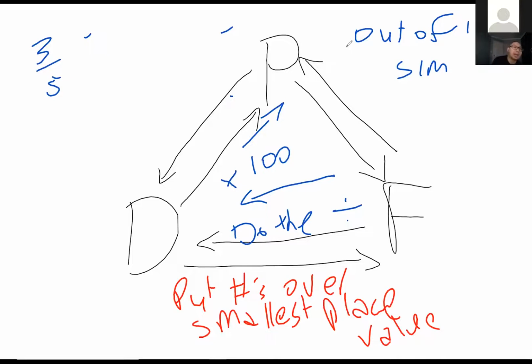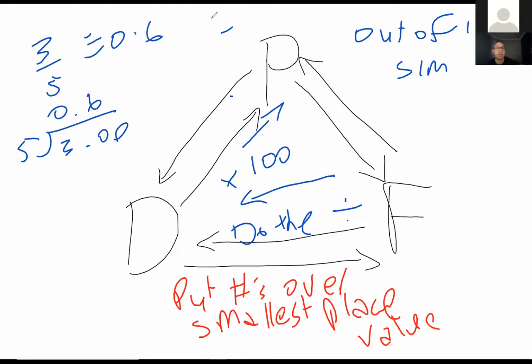So for example, what's 3/5? There are two ways I could do this one, so let me show you one. How many 5s fit into 3? 5 fits into 3 zero times. 5 fits into 36 times, so it's 0.6. Then I turn that into a percentage by multiplying by 100, which gives me 60%. So 0.6 times 100 is 60%. That's the easiest way to do it every single time for any fraction.